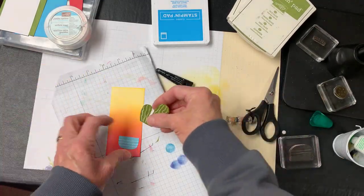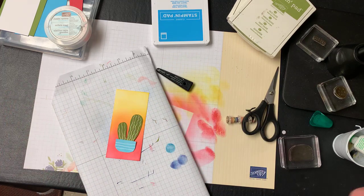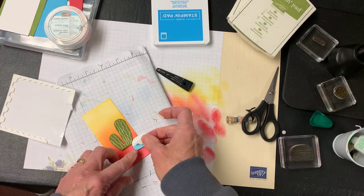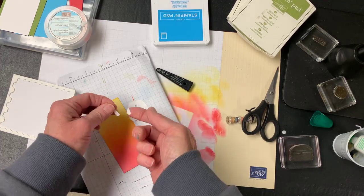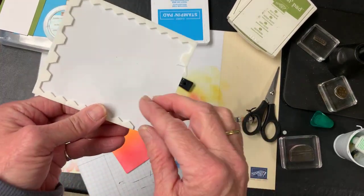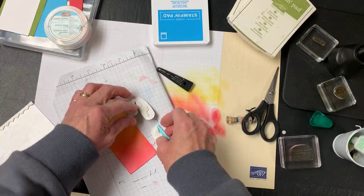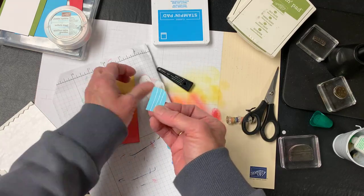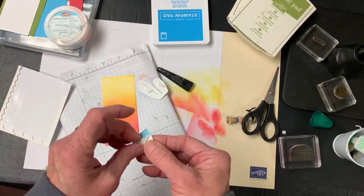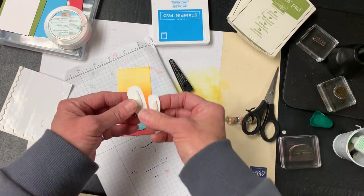Okay, so that's going to come on here. I think I'm going to put this on dimensionals because I love dimensionals. All right, so I'm at the end of my dimensionals. I'm using the edges of my dimensionals. You can tell they have been well loved, right? I feel like so many cards that I send just have dimensional parts, not full dimensionals. I don't know how that's possible because the majority of the sheet is dimensionals, yet I feel like I'm always using the edges. Okay, so I'm going to put this down on my soft sorbet section.